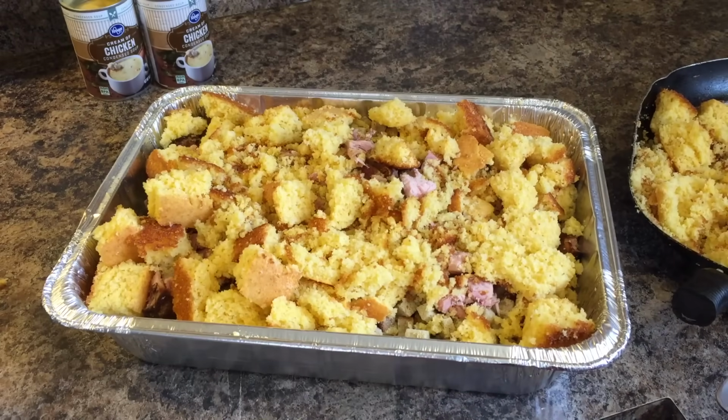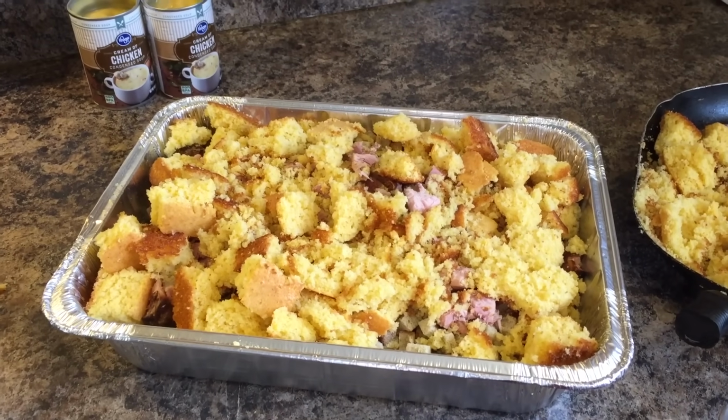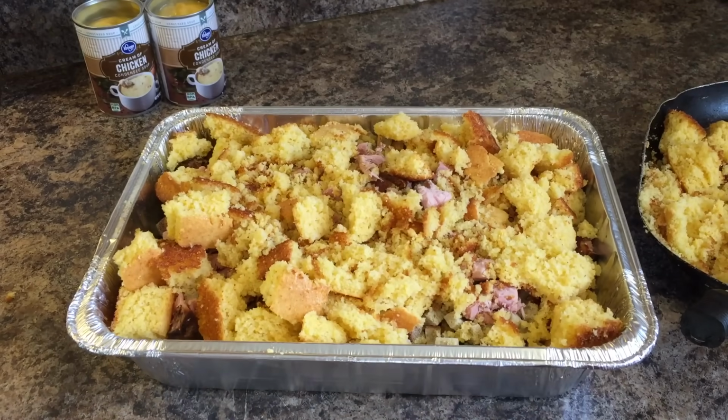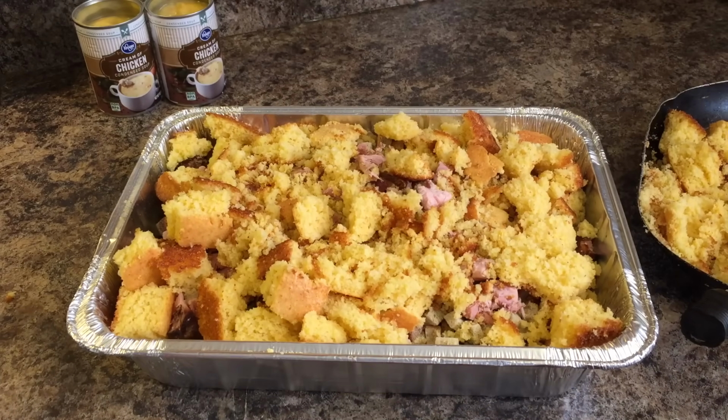I got some sunlight coming through my kitchen window. Do I have a good view? Let's see. Let me close my kitchen curtain a little bit so that I can prevent some of that sunlight. There we go.